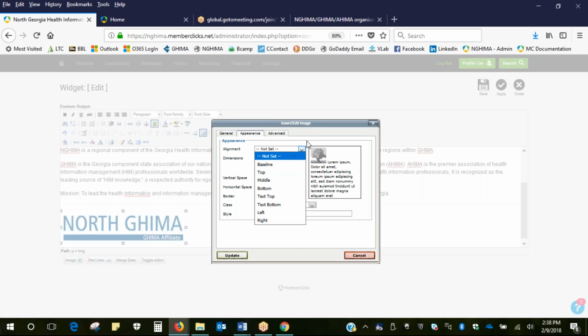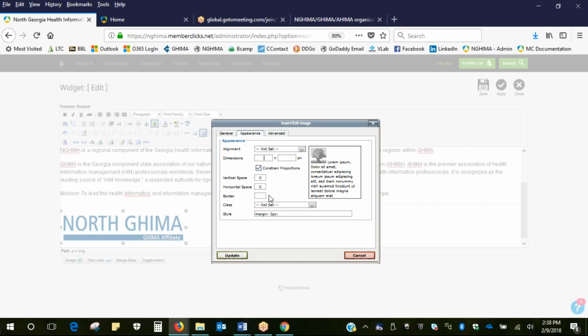We also have dimensions. So below this area, dimensions is the size of the image. That's measured in pixels. Always constrain proportions. That's the checkbox right below that area. That way you only have to put in the first dimension. The second dimension will auto-populate based on the proportions of the image. Right. But you don't want to make it too much bigger. That's going to screw up your resolution. Good. Exactly. It's a good point.